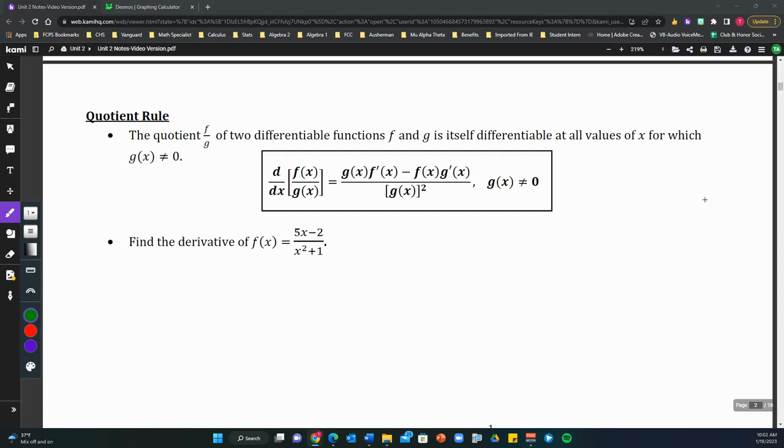But essentially, we have to look at how each factor of the fraction changes relative to the other one, but then we have to keep in mind that it's also a fraction, so it ends up having a denominator. Now, both of these rules have proofs that work out through the limit definition as to where these formulas come from. So if anybody's interested in that, you can always look it up on YouTube or online.